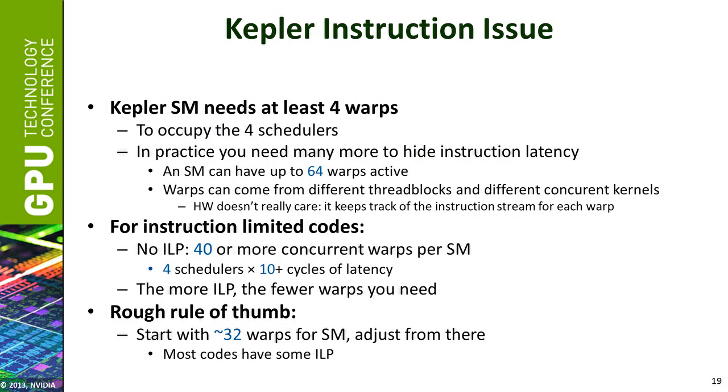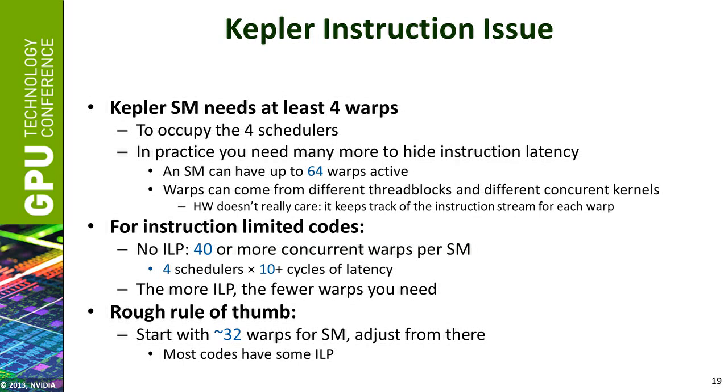So either 4 or 8 warps per SM is still a very, very small number. You would have to have a very large instruction level parallelism to hide the instruction latencies. And some codes actually are capable of doing that. So if you look at GTC 2010 presentation by Vasily Volkov, he talked about achieving good performance with very, very low counts of warps per SM. But you have to be very careful when you're doing that because you run the risk of starving the SM. Now, so essentially, an SM can actually track up to 64 warps. That's how many warp IDs each SM has, so you could have plenty of warps running on it.